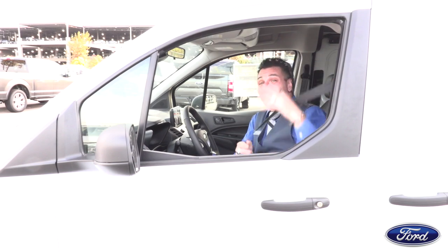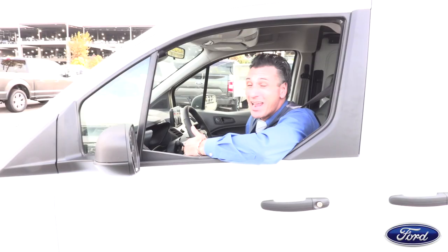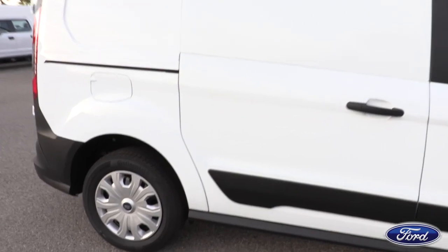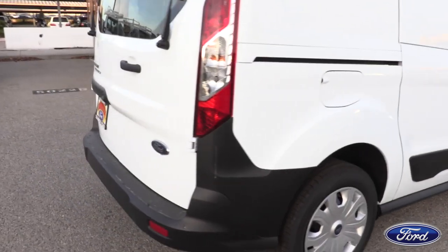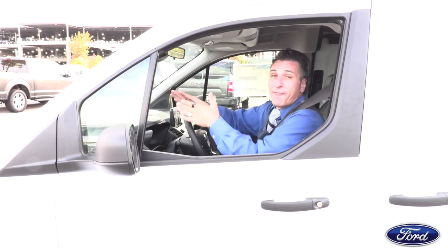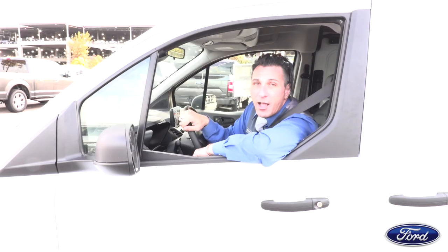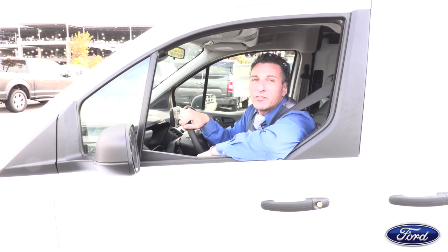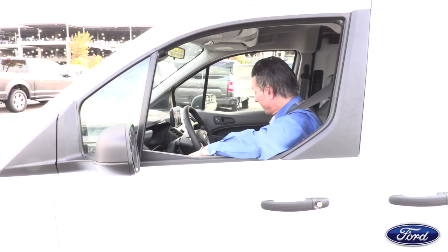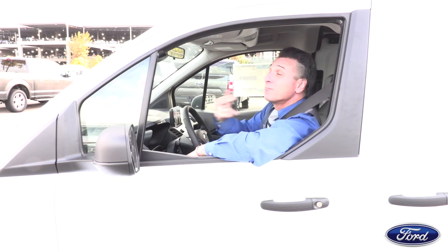Power windows and seat belts are standard, and there's an M (manual) mode — if you don't want to drive in automatic, you can manually shift through all eight gears in the transmission. I absolutely love this van; it's for everybody. Whether you're a surfer, in a band, a family, or a single person who moves a lot, the Ford Transit Connect is for you. It's so versatile you could practically live out of it. Come see me — I'm Edward Nyehe at Sunrise Ford, North Hollywood.